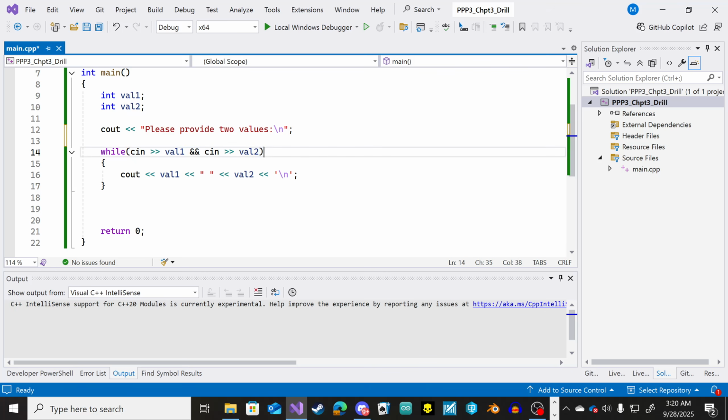And I'll write a comment here: cin will fail when provided with the vertical bar. So I believe this answers all of question 1.